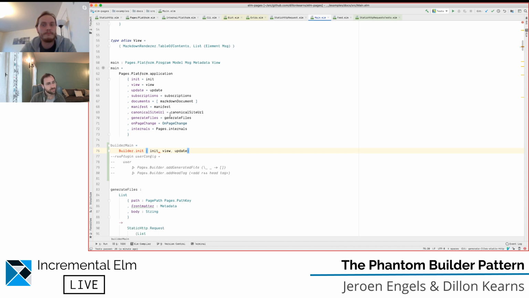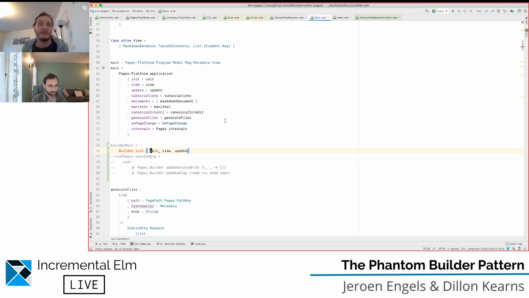But what I was kind of thinking, Jeroen, is what if we just start by having a builder, like let's do the simplest thing where we can actually have a thing that lets us build this application config. And starting with just builder.init, and you pass it everything that you currently pass an elm-pages application. And then little by little, we can move some of the things out into a builder style. Does that sound like a good approach? Sounds good to me. Cool.